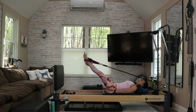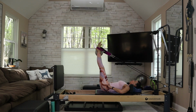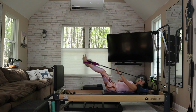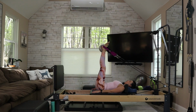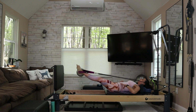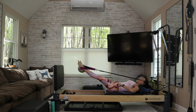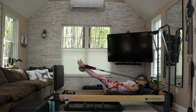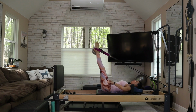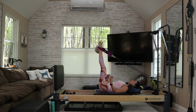Now from here, legs are straight, feet are coming to 45, lower lift. Now, can you squeeze that ball in between your ankles? If you want it more difficult, put that ball right between your heels, lower and lift this way. Squeeze the ball towards the center. Try to keep that body balanced. For 4, 3, squeeze from the back of the thighs, from your crease of your seat. That's where the movement should be coming.